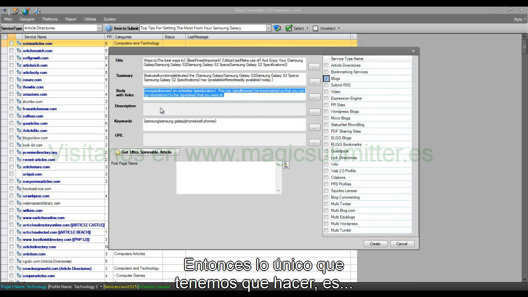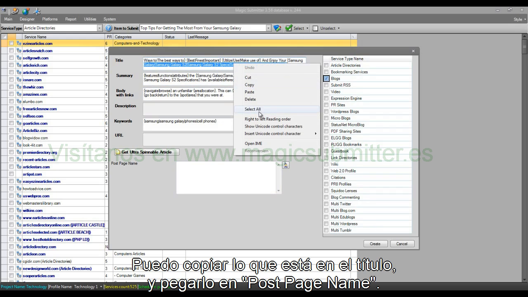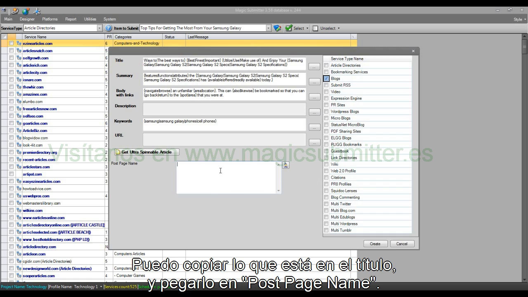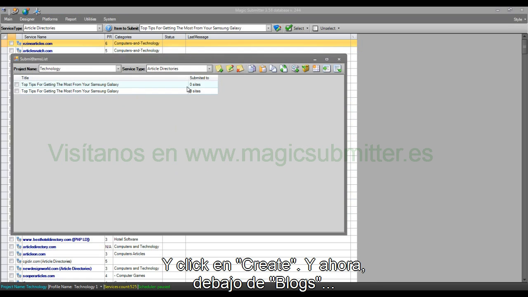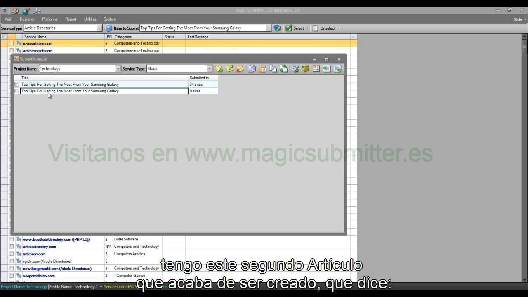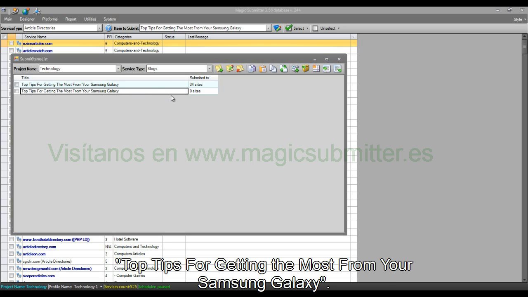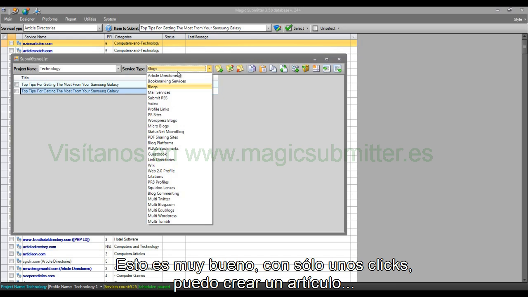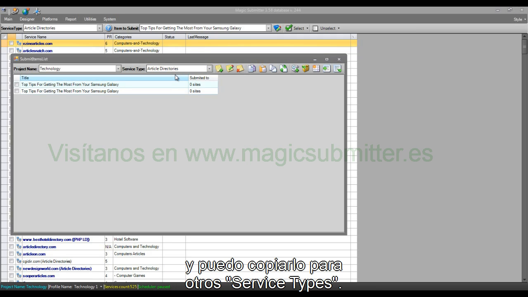So the only thing that we actually need to do with this is put in the post page name. So I could just copy what's up in the title and paste it into the post page name and click create. And now under the blogs, I've got that second submit item that's just been created, which says top tips for getting the most from your Samsung Galaxy. So that's really good, that with just a couple of clicks of a button, I only need to create one item and I could copy it across to other service types.